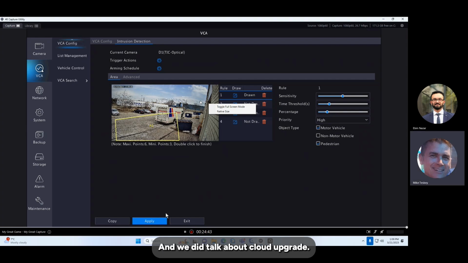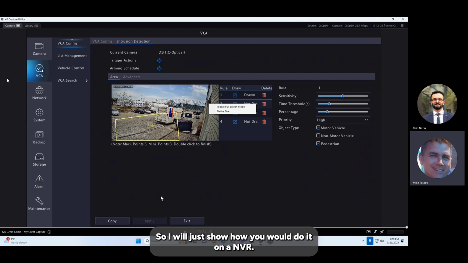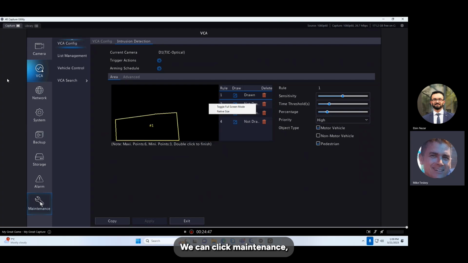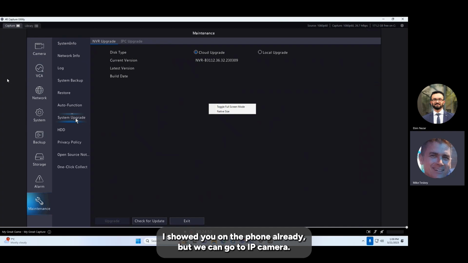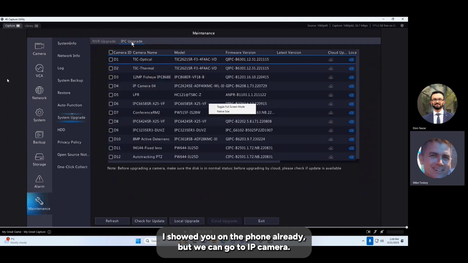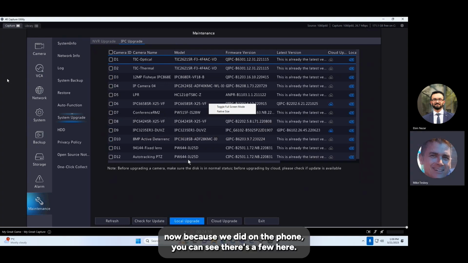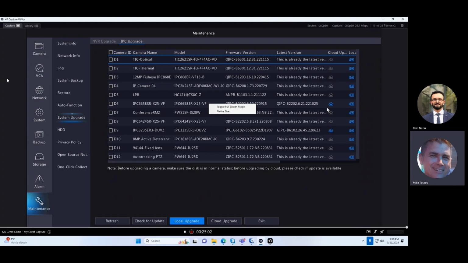And we did talk about cloud upgrade, so I will just show how you would do it on an NVR. We can click maintenance. We can go system upgrade. I showed you on the phone already, but we can go to IP camera. We'll just select all IP cameras, check for update. Now, because we did it on the phone, you can see there's a few here. They have a cloud here.